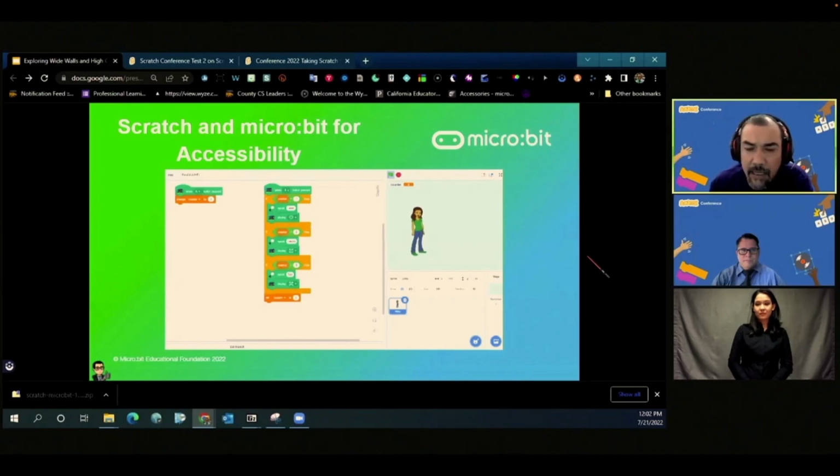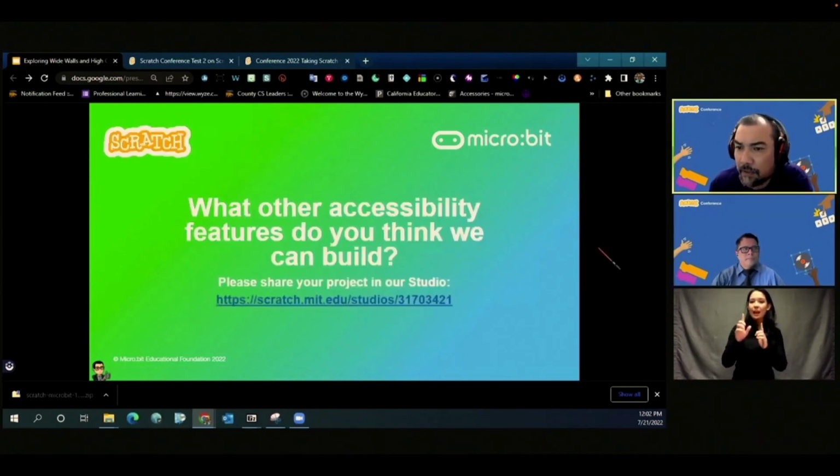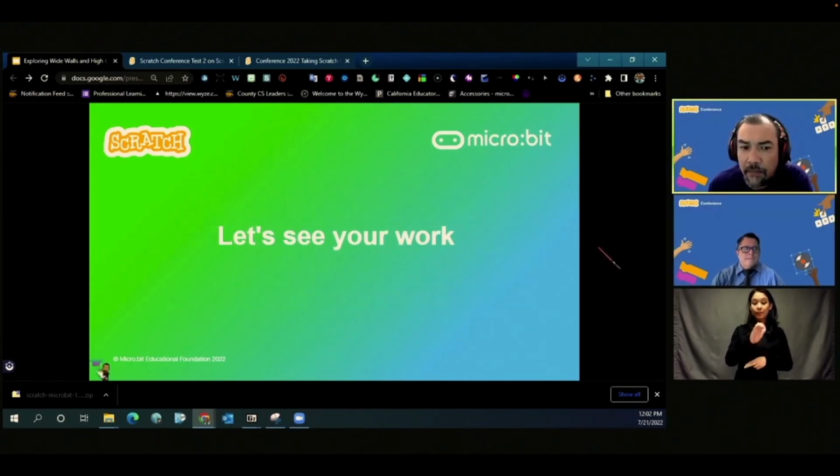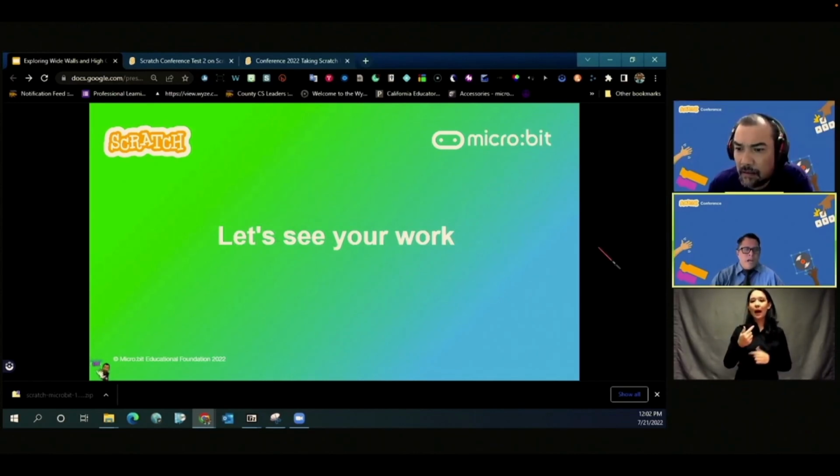They're asking about the age. Good question, a recommended age for the use of microbit and Scratch. So what can you tell us about that? I have used it up until the lowest, second grade. The only thing is that with second grade, you have to make the connection for them.